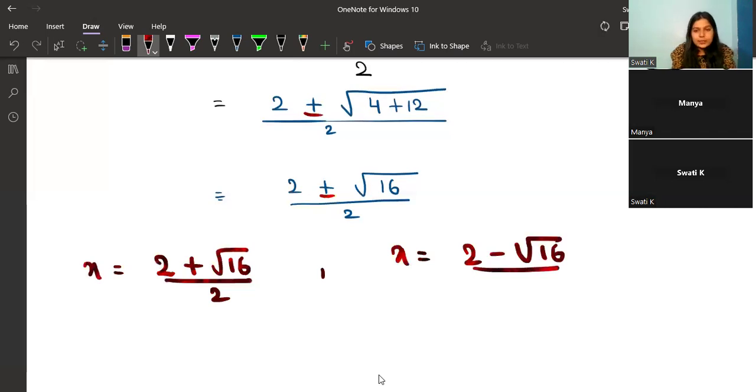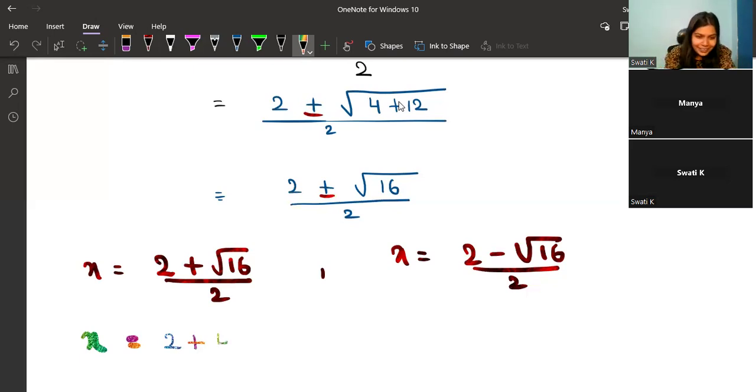Do you understand this part, Manya, very properly, or do you have any doubt? It's clear, right? Just formula based, just using the formula. Okay, so now the question comes, what is the square root of 16? This is very simple, so you can guess it, of course. Which number, when you square it, will give 16 as the answer? It is a number between 1 and 5 which, if we square it, gives 16. So the square root of 16 will be that number. So what is that? 4.